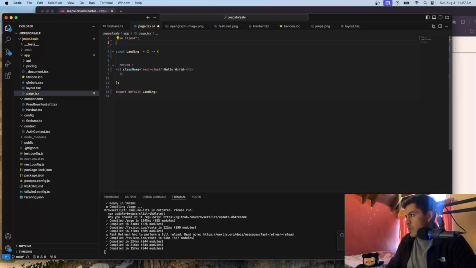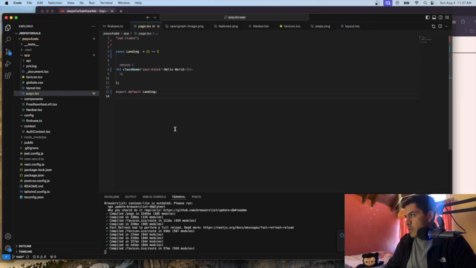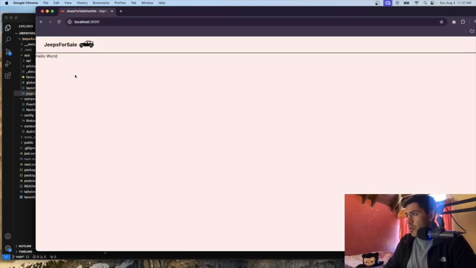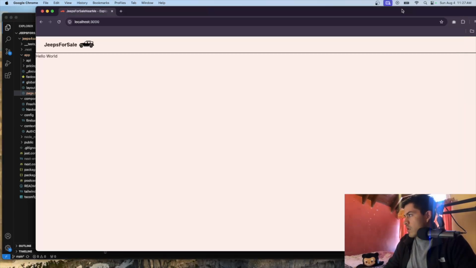So if I remove this one, nothing is going to happen, but we're going to be using it later because we'll be using some useEffect, some useState, and then we need that there. Okay, so let me just leave it there for now. I just have a simple hello world. Maybe it's not formatted correctly, but let's see. Add some space here. All right, and now we have it there, and then we're just exporting this component so that we can use it across our application.